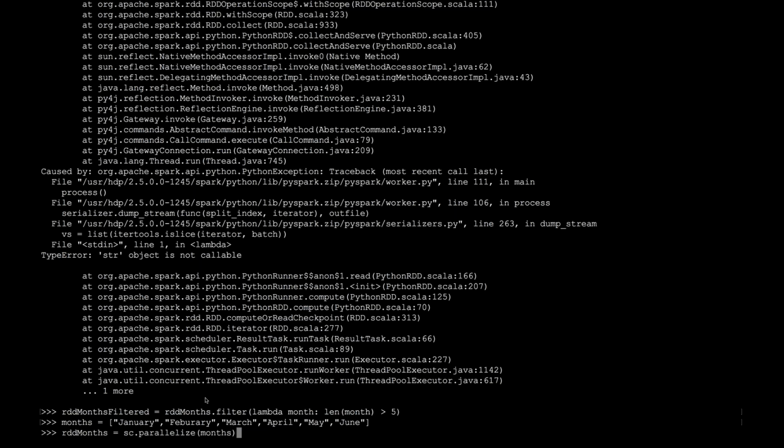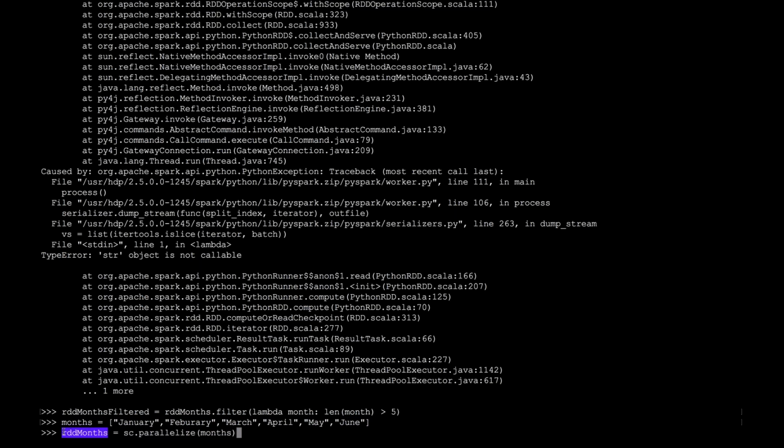Yes, yes. But when you're doing RDD months filtered, why are you giving month instead of months? See, lambda month, that's what I'm telling you. Now this is my RDD. I shouldn't be worrying about this one because this is my input. This input is now an RDD with this syntax.